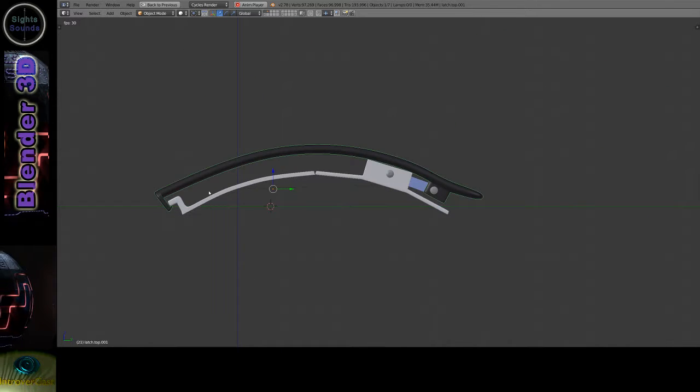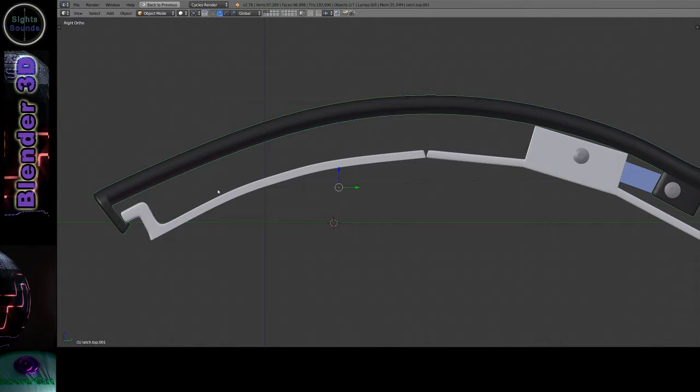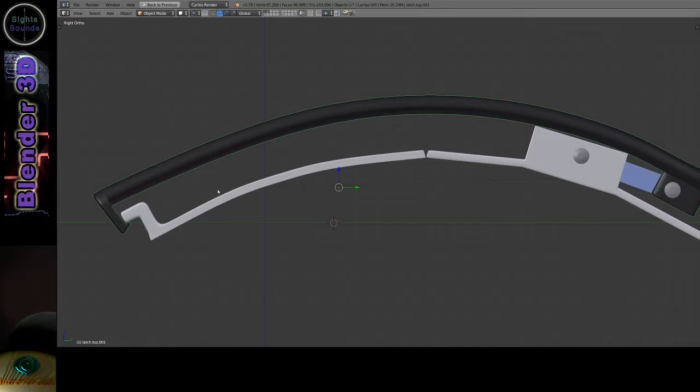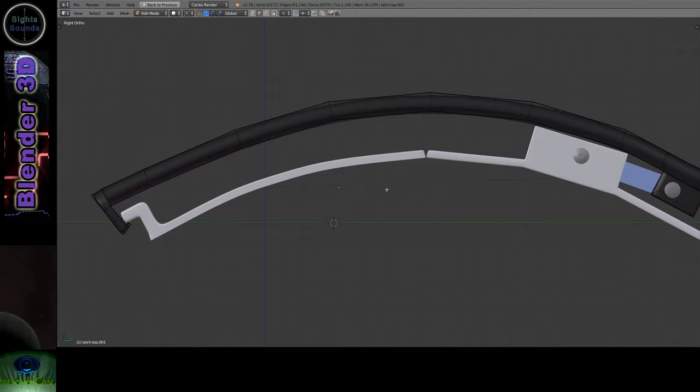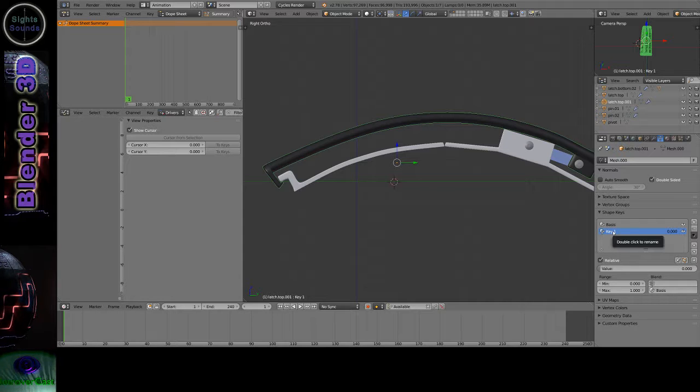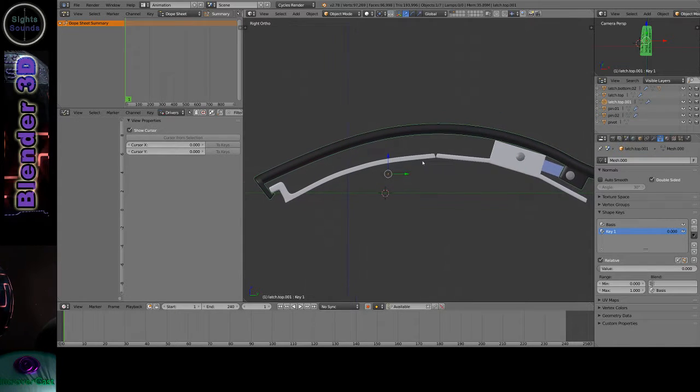So let's just go to the shape key. Once I had this, I wanted it to be in a position where this is down here and that gets pivoted up. So, how to put a shape key in? Go over to all this data, down to shape keys, hit the plus sign. That gives you the basic shape key, the initial shape, and then you gotta hit it again. Get key one. Name it if you want.